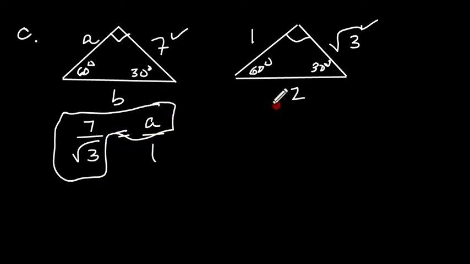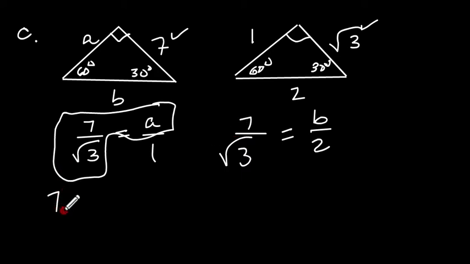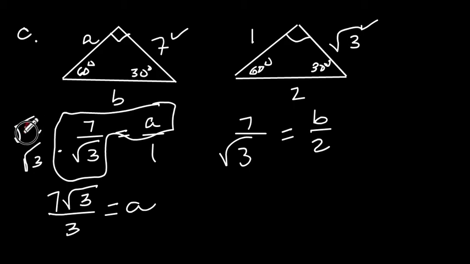So that's that answer. Then we're going to do the same thing. 7 over root 3 equals B over 2. You just have to multiply both sides. Oops, I didn't rationalize. Excuse me. So square root of 3 over 3 is A. You can't leave it in the denominator, so you need to multiply by the square root of 3 on both parts, and you get this. And this one's going to be 14 over root 3 equals B.